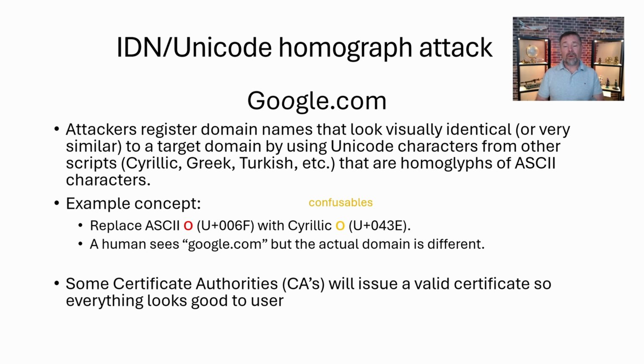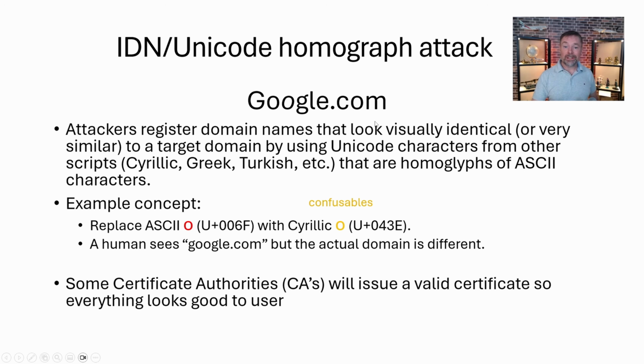It's called a homograph attack. A homograph attack is when you have a character in a domain name that isn't part of our normal ASCII character set. So we use UTF 127 or 256, Latin standard characters, A through Z, uppercase, lowercase, numbers and symbols. But the internet also uses an extended character set, Cyrillic letters, Chinese characters, all that kind of stuff. And some of those characters look just like our Latin characters.